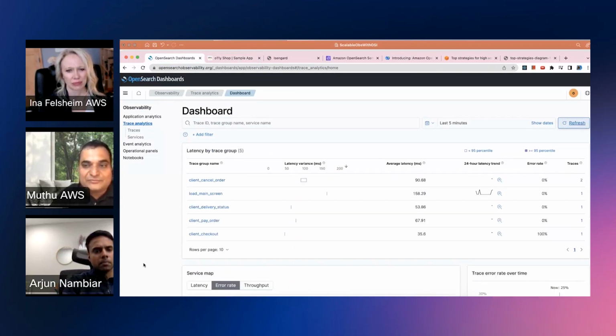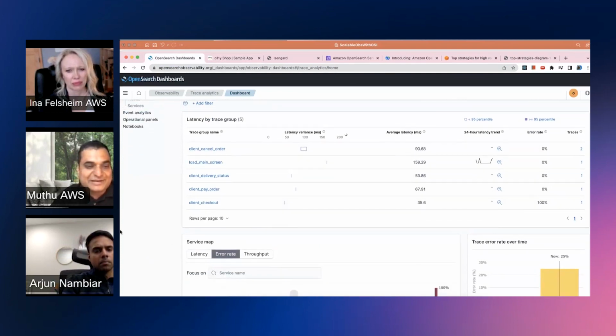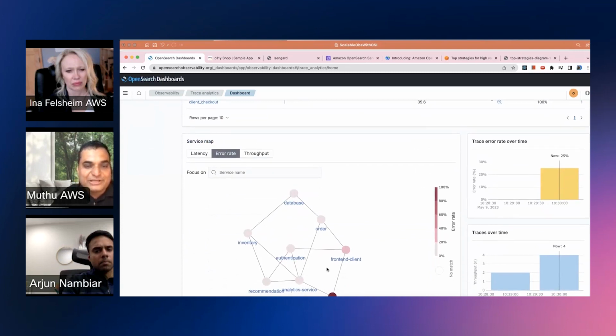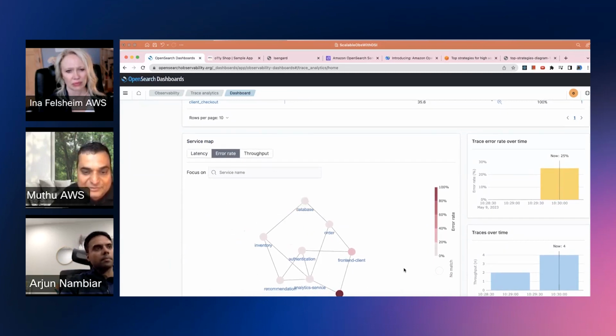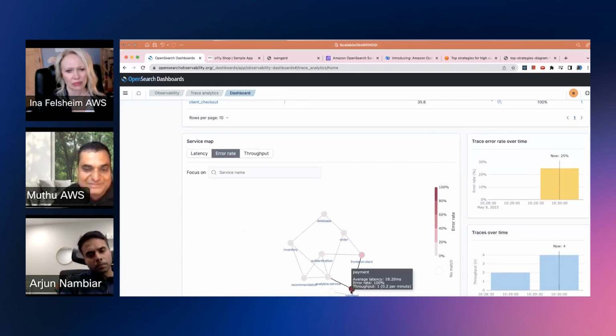Hopefully, just by looking at this error rate window, you can see that there is a particular service that is showing a 100% error rate, and this is called client checkout. In the error rate window, you can see one of them highlighted in bright red, showing the highest error rate. Let me make the window smaller. It is the client payment service that is making the error. So that is how you go from getting your signals to insight into data very quickly.